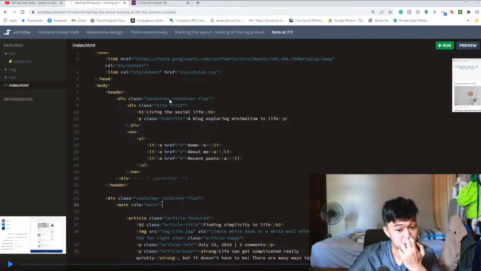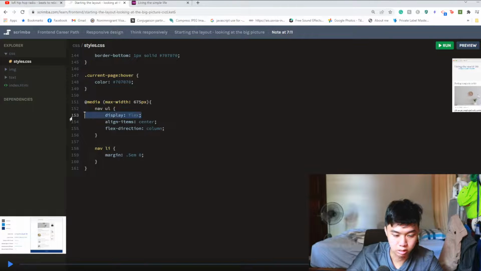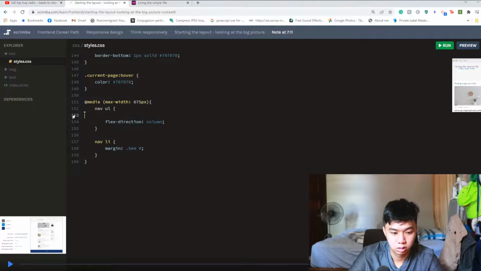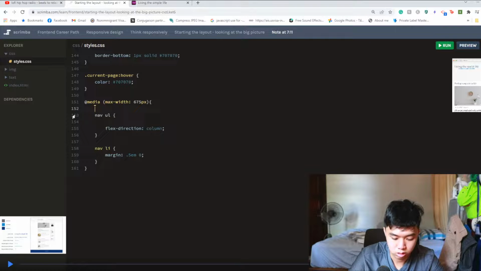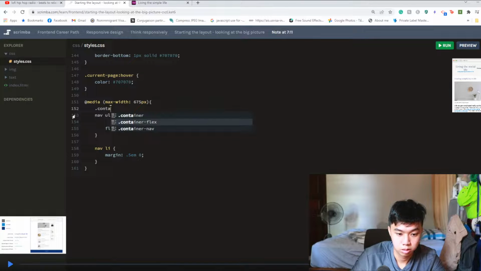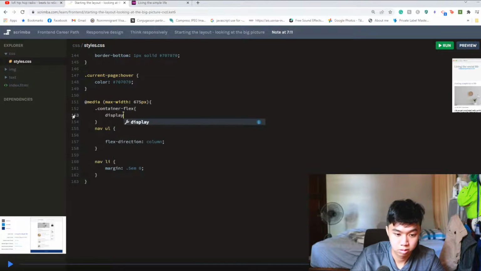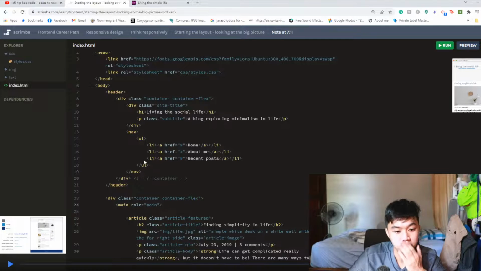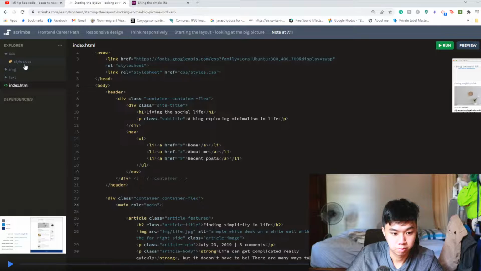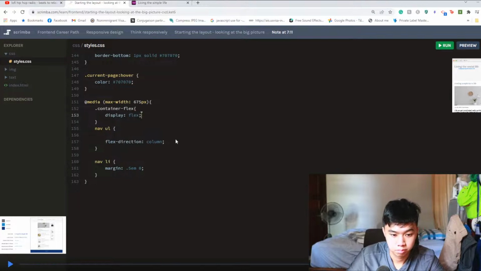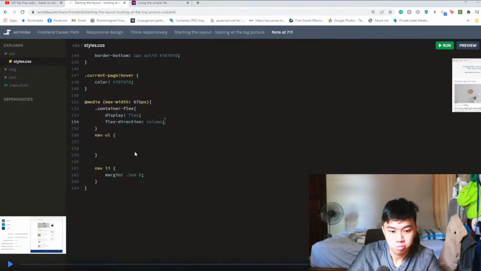It should be this container flex, display flex, not nav UL. Flex columns.